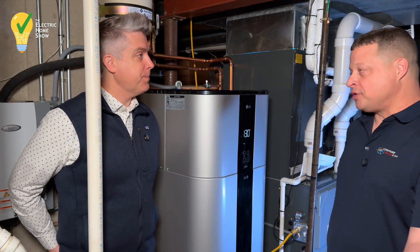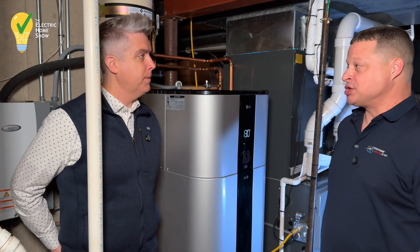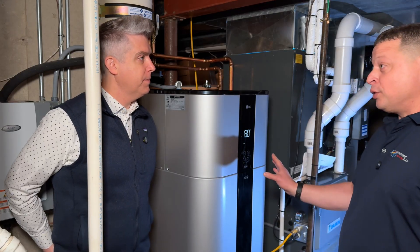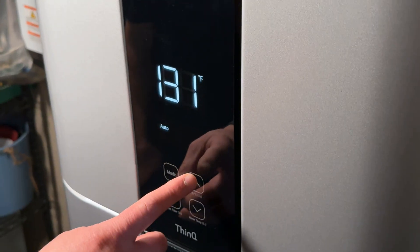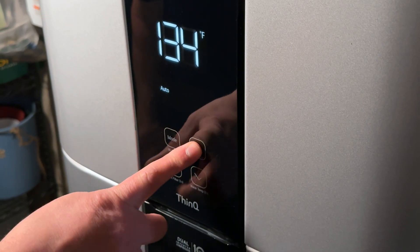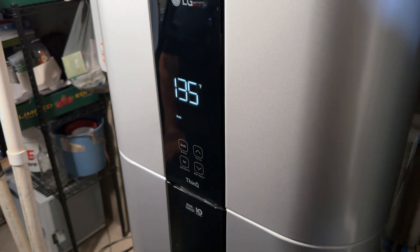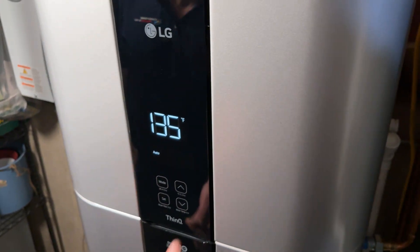The temperature is the same concern whether it's a gas or electric appliance — the water temperature is what's changing. The nice thing on this is you know the exact water temperature. It's not an A-B-C or hot/hotter/hottest setting that you just turn a dial on the gas valve like you do on the gas water heater — you don't really have an actual temperature on those most of the time. So it's nice to have that precision.